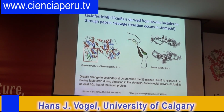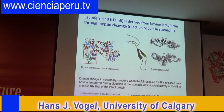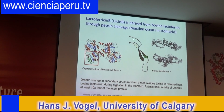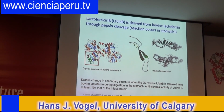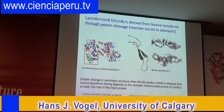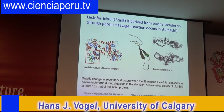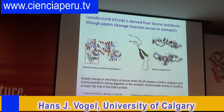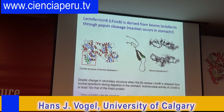the single disulfide bond. And for the biochemist in the audience, this is a completely amphipathic structure, meaning that all the hydrophobes are on one side of the peptide, they're all up here, and all the positive charges are on the other side of the peptide. And again, this loves the negatively charged bacterial membrane, because it's got all these positive charges. It dives on there, rotates around, sticks the hydrophobes in, the bacterial membrane is perturbed, and the bacteria die. So this is how a lot of antimicrobial peptides work.